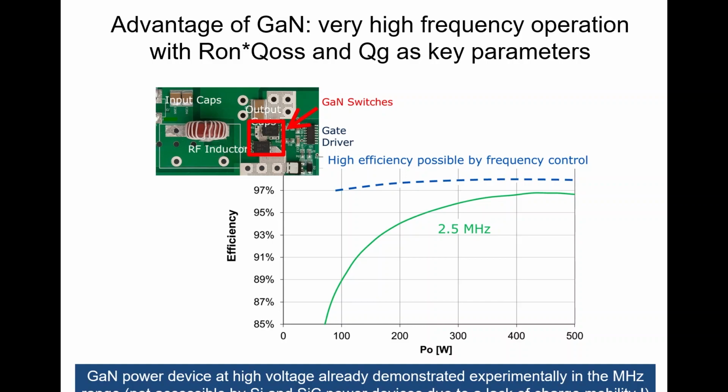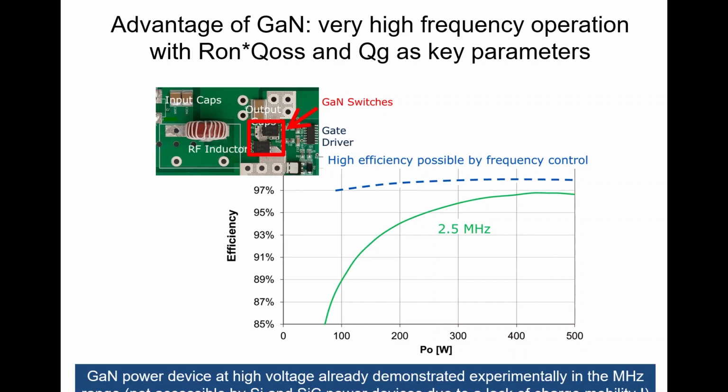Okay, so why gallium nitride then? There's a significant advantage in terms of high frequency operation. I'm not talking about RF devices, which is definitely obvious. There's no other way: if gallium nitride can be used at this frequency, it will be gallium nitride. In this case, of course, you have some very strong contenders. But if you look at multiple megahertz, I think there's nothing that matches gallium nitride today. Probably this is just for some specific applications, but from a technical point of view, that's a fact.